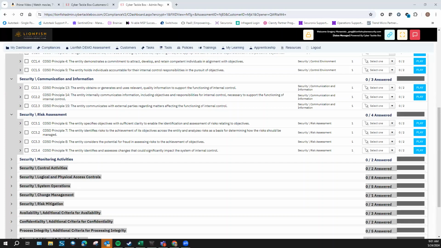The entity identifies risks to the achievement of its objectives across the entity and analyzes risks as a basis for determining how the risk should be managed. Again, our risk package can help you get through this part. You want to identify risks that will affect your objectives.